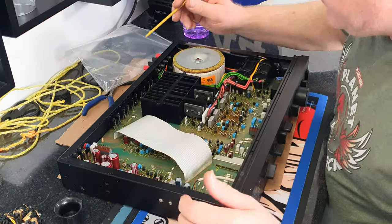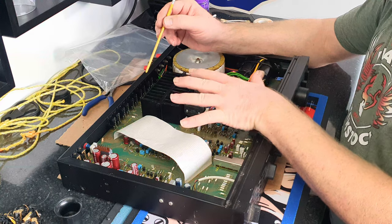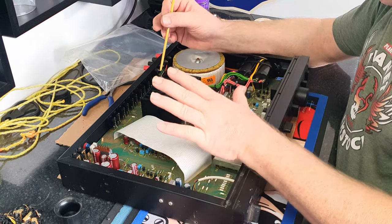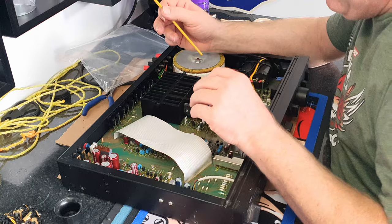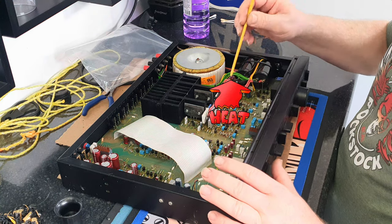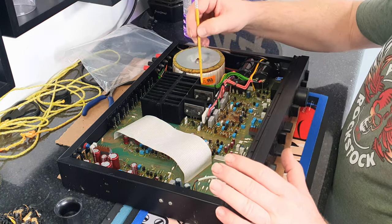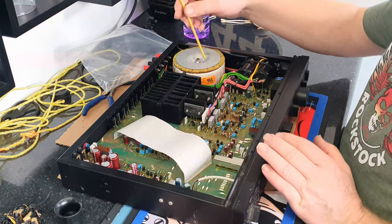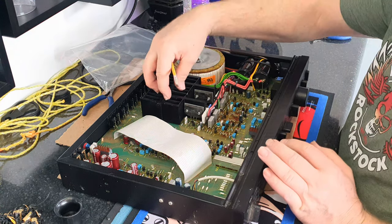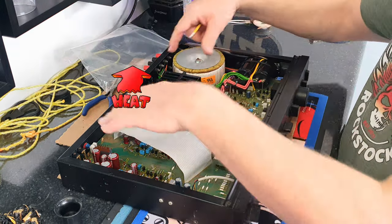I said I'd explain a little about why this problem occurs. The bottom line is heat — these amplifiers run too hot. It's a design and engineering issue which Cambridge never did anything about; I don't know whether it was a mistake or they just thought it would be okay. The board gets burned in some areas because there are some quarter-watt resistors dissipating nearly four-tenths of a watt. The heat sink for the main power amplifier section has a cutout in the lid and bottom that exactly matches its shape, creating a chimney effect — plenty of air flows through the heat sink to cool the power amplifier transistors, but doesn't flow around the problem area because there are no holes in the lid.